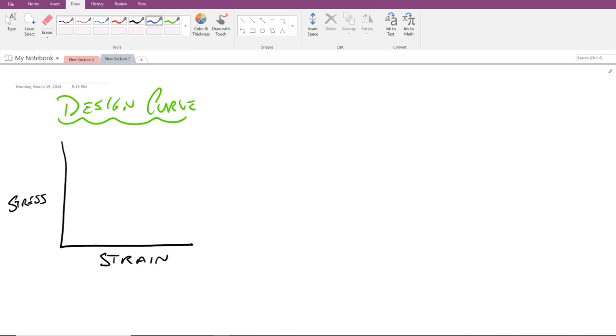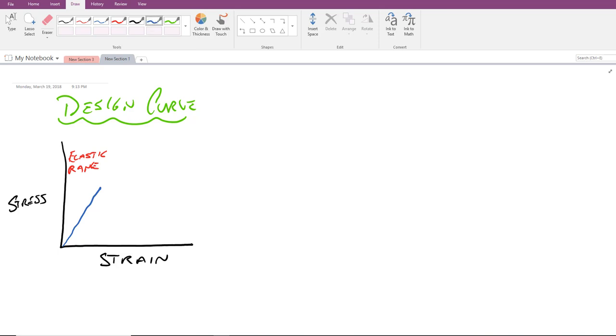However, you'll notice that the curve we've used previously was quite curvy. And anytime you're dealing with curves, mathematical equations are a little bit hard to describe. And so the folks who have put together the design process for steel design have come up with a simplified curve. The elastic portion of the curve still remains very much the same. It's already linear. So we'll label that as the elastic range.